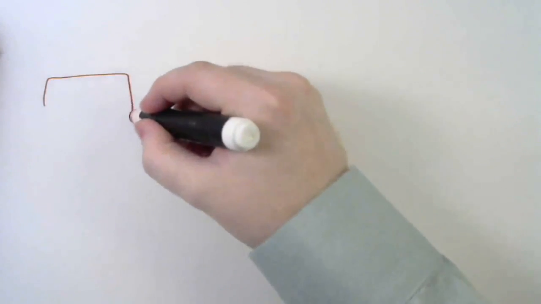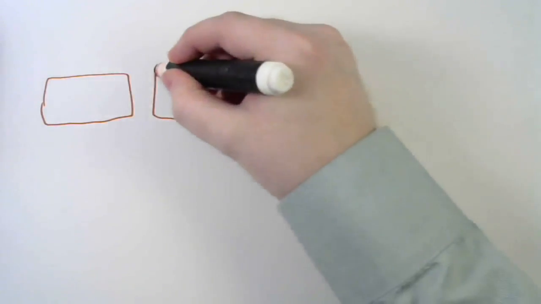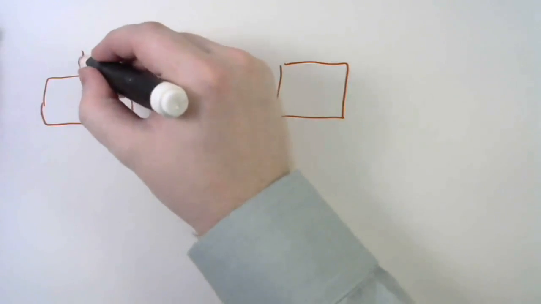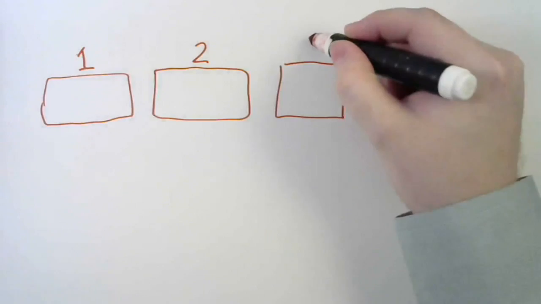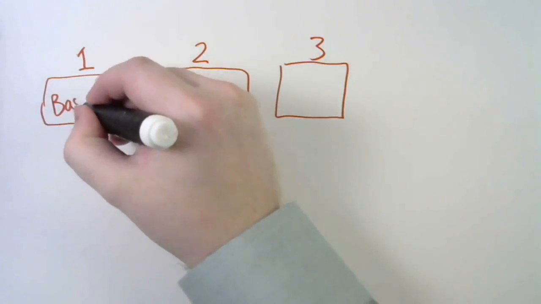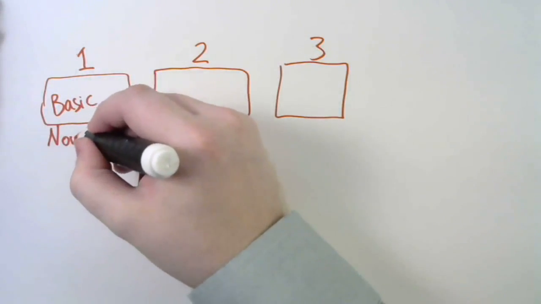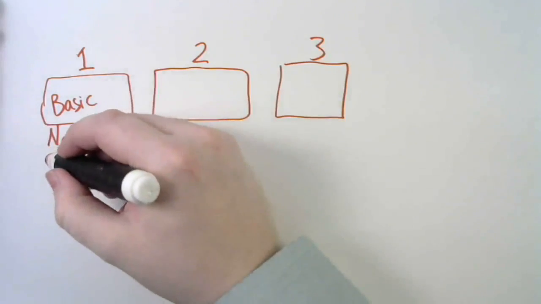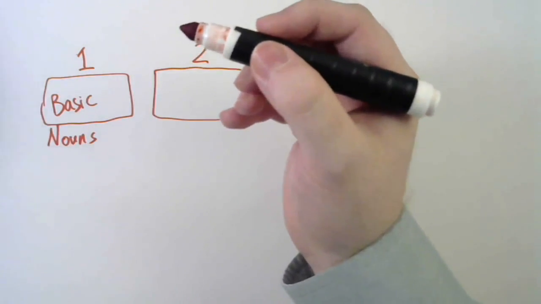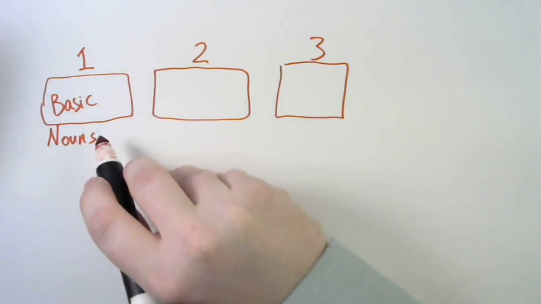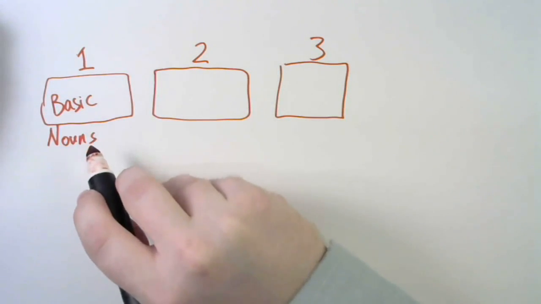How we're going to learn? Well, we're going to take our time. We're going to divide this into 3 units. We're going to have Unit 1, Unit 2, and Unit 3, because I am such a creative person. In Unit 1 we're going to learn the basics. The rock-bottom basics, primarily it's going to be nouns. Nouns and noun-like things. We're going to sprinkle in a few verbs here and there, adjectives, articles, things like that. It's going to be really easy in Unit 1.